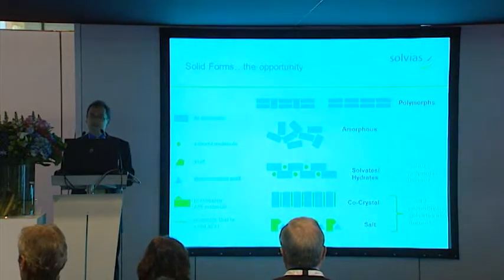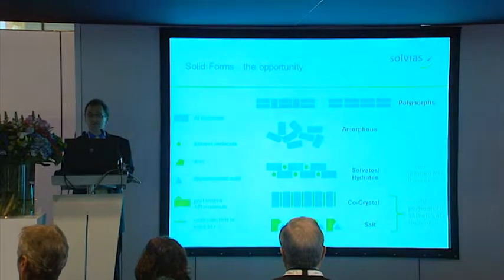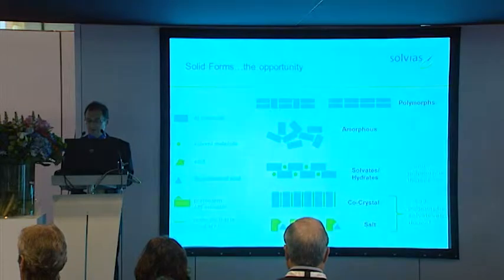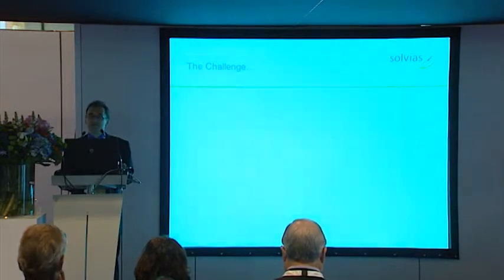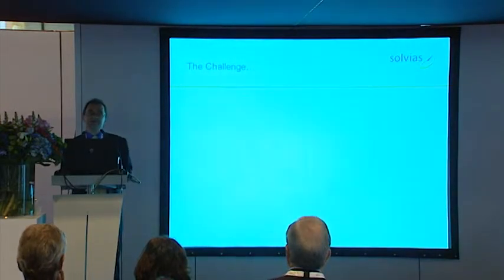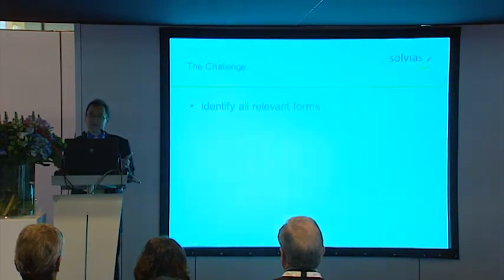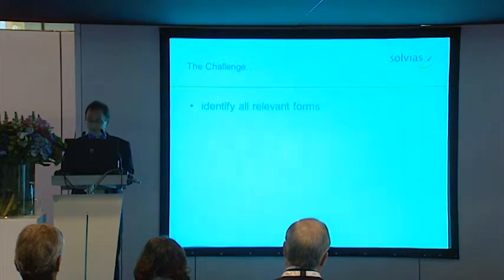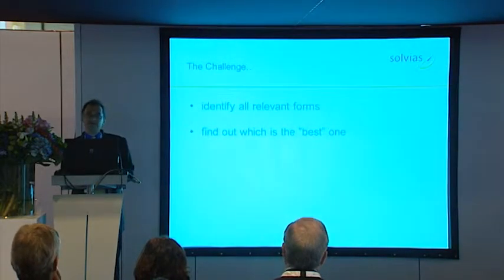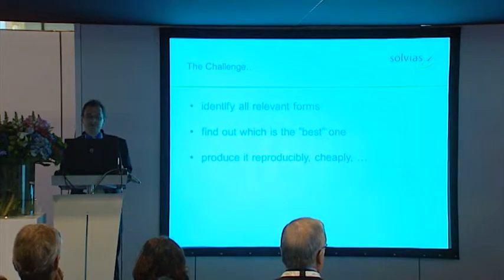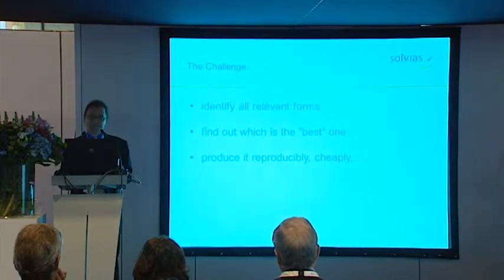So there's an absolutely vast selection you could choose from as your final drug product, which presents a huge opportunity, but at the same time also presents a very big challenge. Because first of all, you have to identify from this myriad of forms all relevant ones, and then naturally you have to find out which is the best one for your application, for your process, and then finally you have to produce it reproducibly and cheaply.